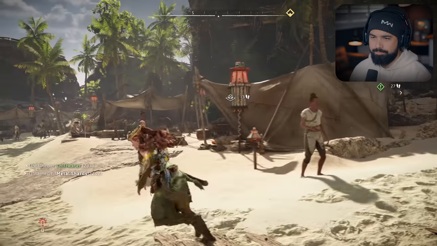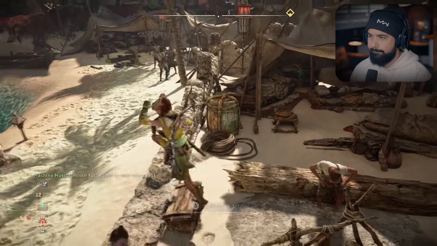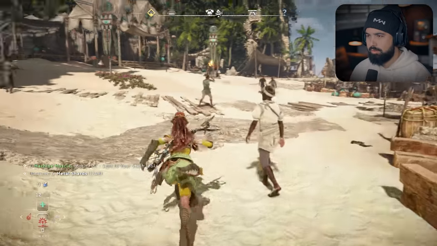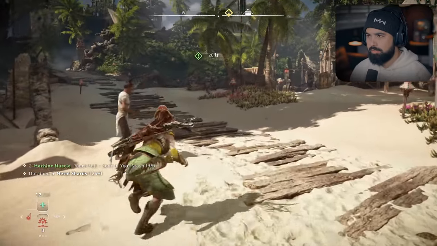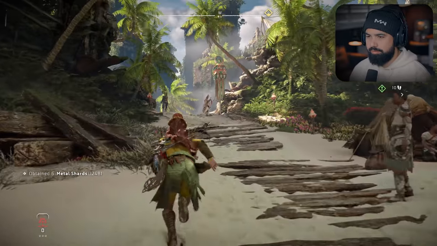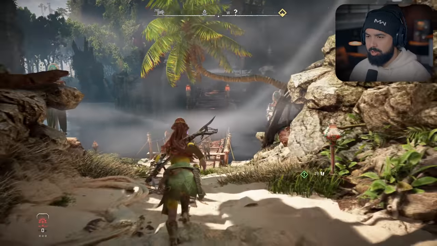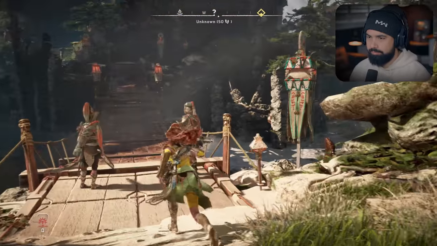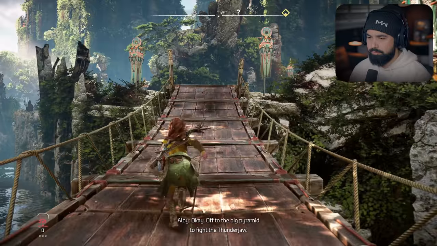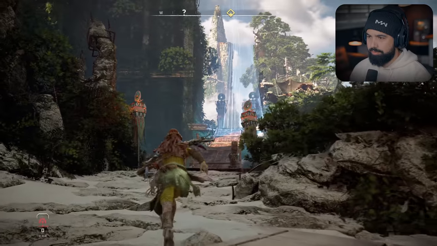Alright, so let me grab this here. What just... Go to Thebes. I don't even know if I'm gonna be able to do this, but we'll try. Okay. Off to the big pyramid to fight the Thunderjaw. Those Thunderjaws are always fucking crazy.